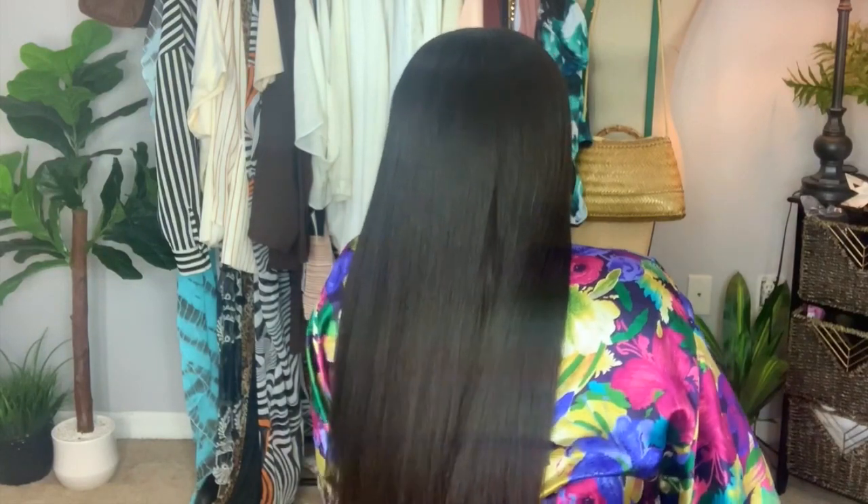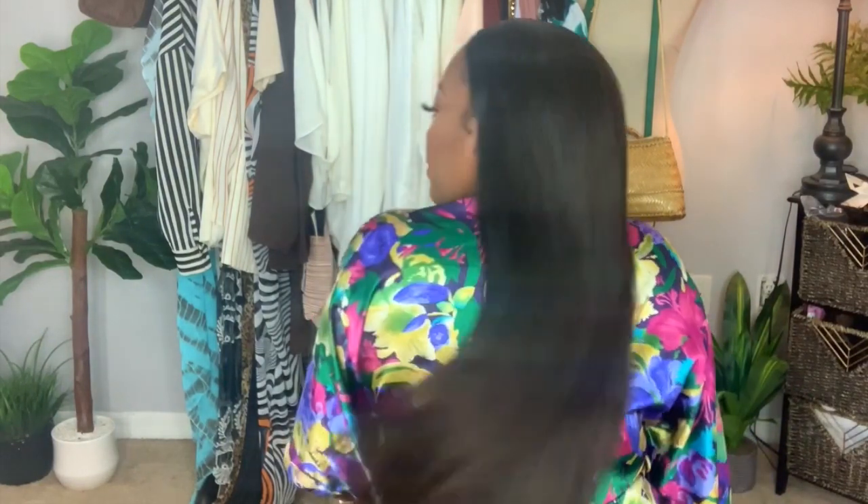Look at my hair — I can wear my natural leave out. This is how it looks in the back; it's got a nice flow to it, it's beautiful. I'm glad I didn't add that extra bundle because with straight hair I don't want it too thick, I want it to look natural. It's on really tight. Thank you guys so much for watching, stay tuned for more videos — I love you, talk to you later, bye!